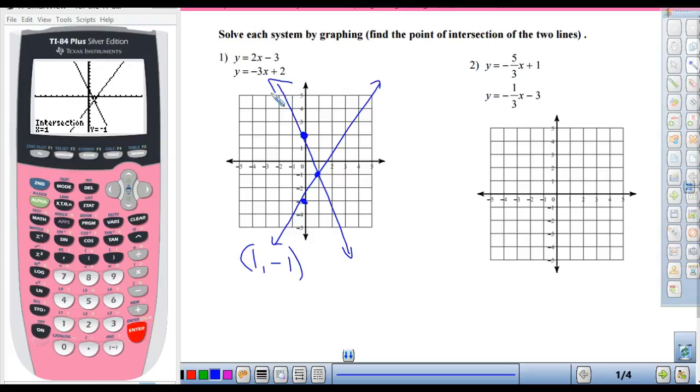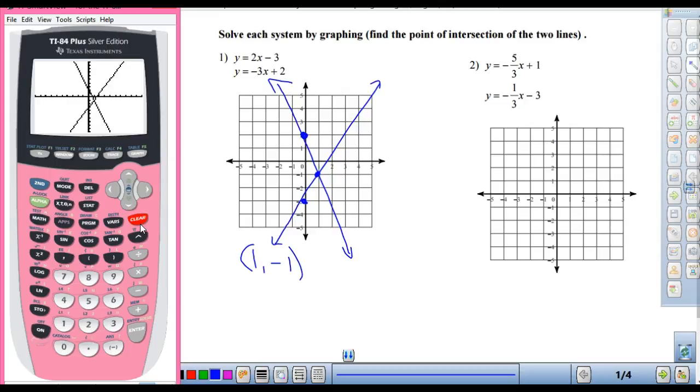That makes things a little bit easier, huh? Once we figure out all the buttons to push. Some people like to do these by hand instead. Sometimes it's easier. Sometimes you end up getting decimals for your answers, and that's where you have to use your calculator. All right, so we're going to talk about how to put fractions into our calculator.